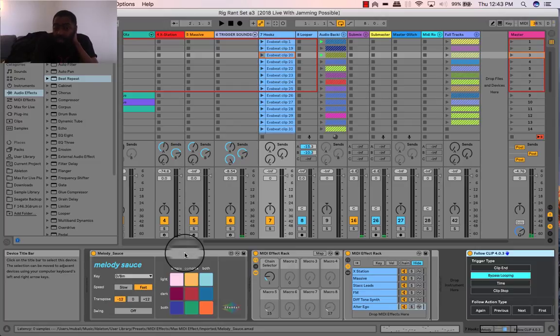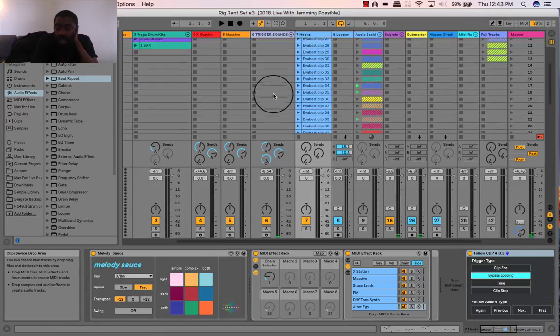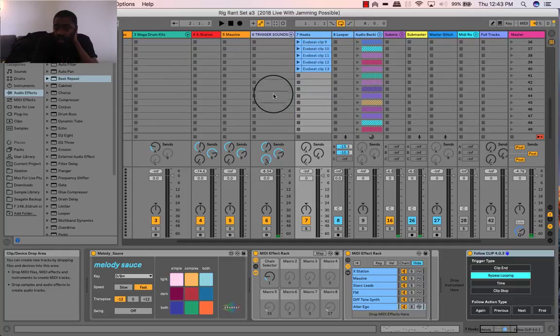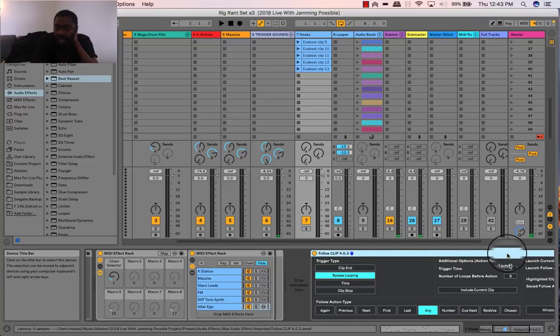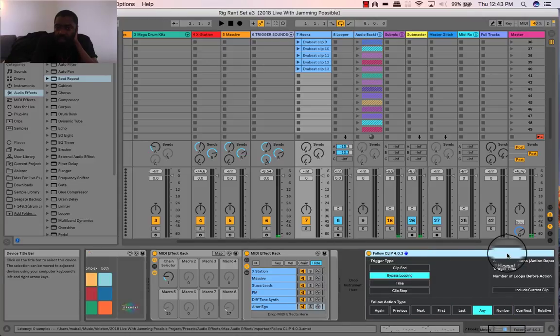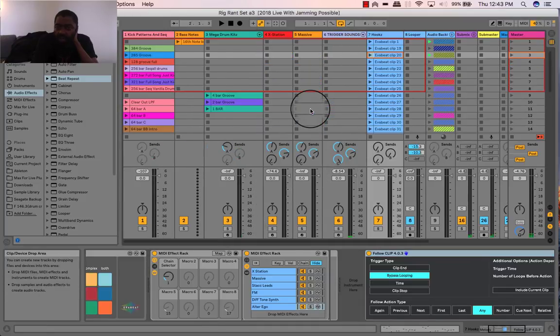And I kind of have to agree. It makes some pretty good hooks. And I just generate a whole bunch of them and use the follow to have each one play about 8 times or so, and then switch to something else whenever I want to set it off.